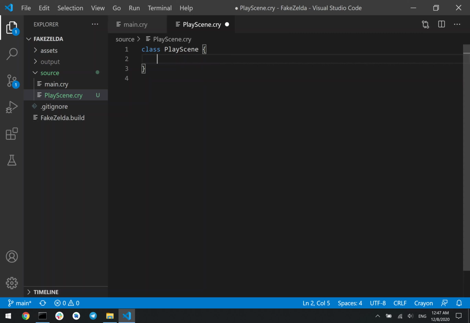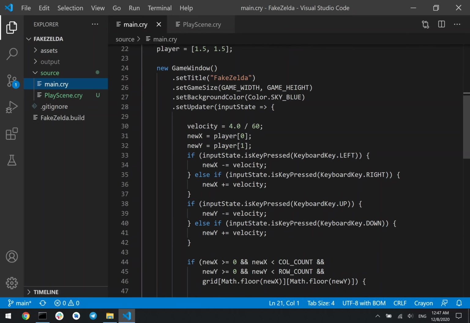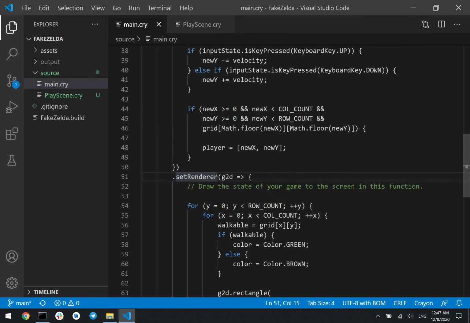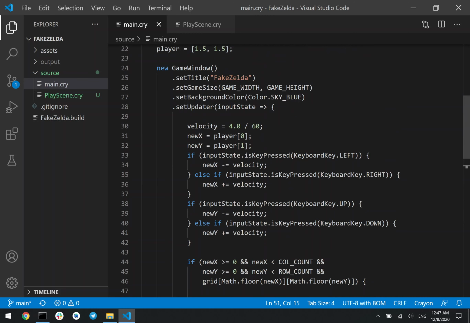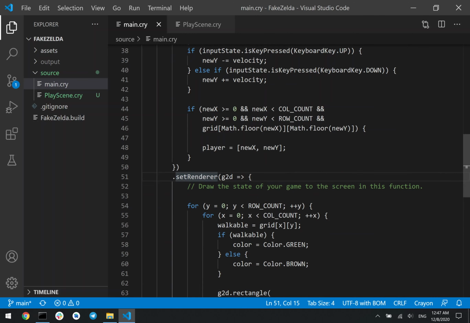Now what a scene object does is it basically has two methods on it: update and render, which is the two phases that the game window has handlers for: set updater, set renderer. And so what I'm going to do is transfer the contents of these two methods to our placing object.